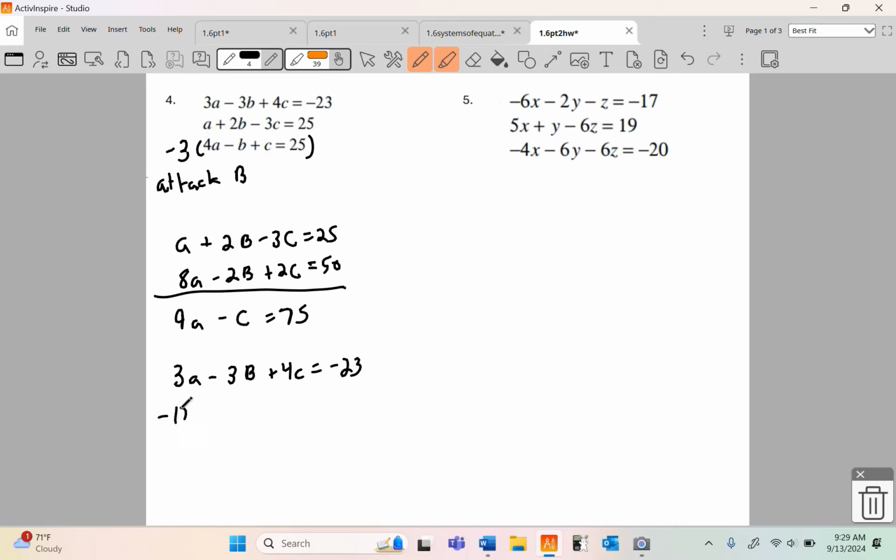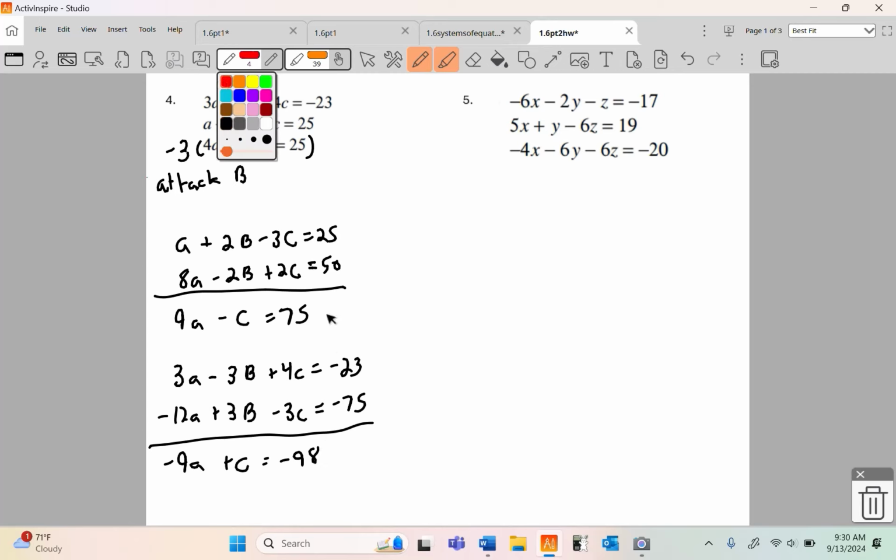That'll give me -12A. Again, remember, I like additive inverses. And I'm going to have -9A. I love the way this thing just worked out. See those two right there? Already additive inverses. What have I got? I've got a minus a C, a plus a C, additive inverses. And I got -23 and -75, which is -98.